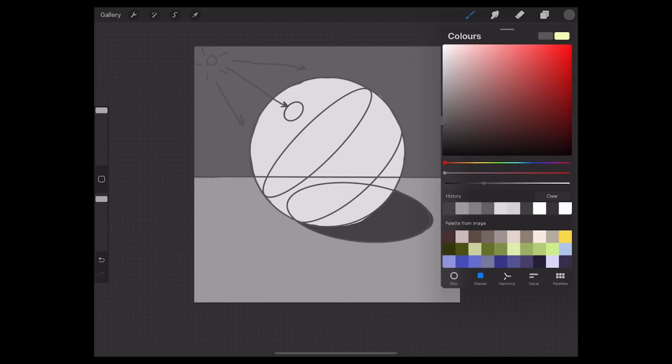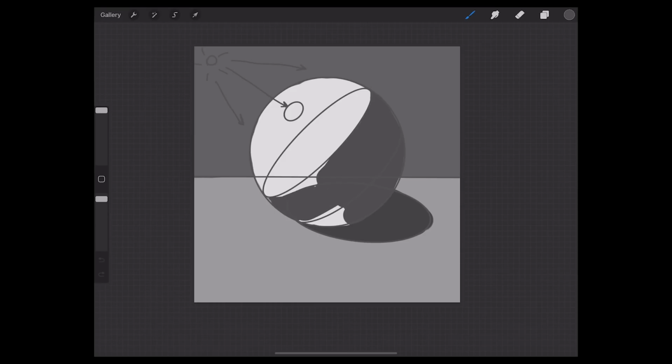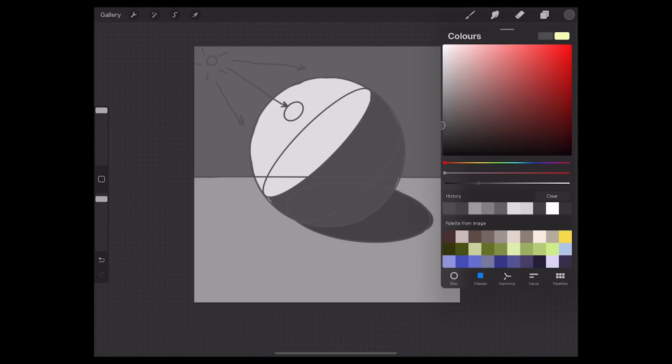So let's set a little bit lighter color, but you should remember that your background color should differ as well. So you see now, yeah, they are different, but I can make my background color a little bit lighter. I guess it will work good for my sphere.